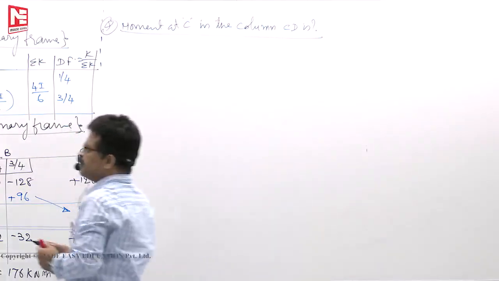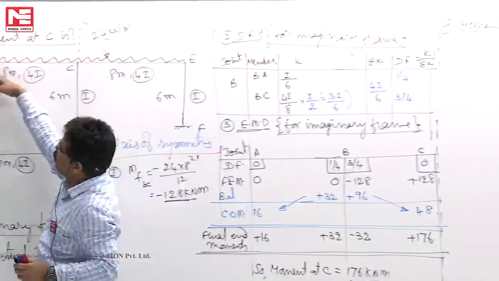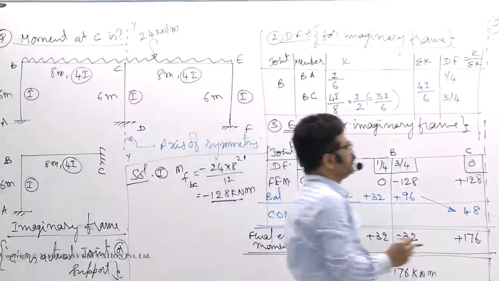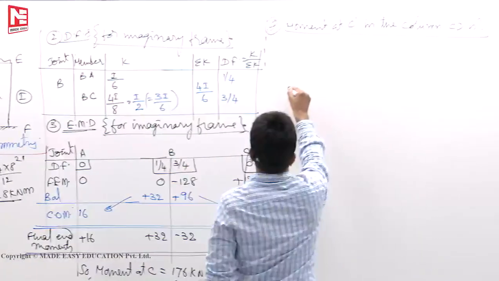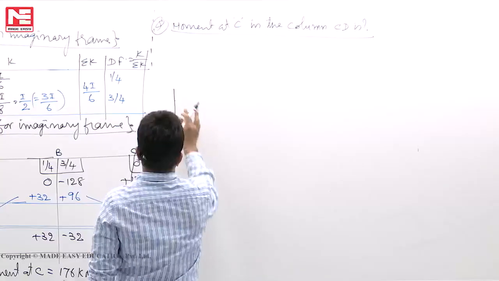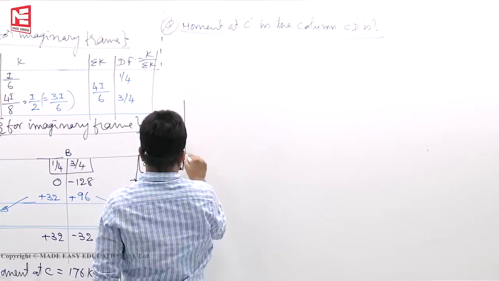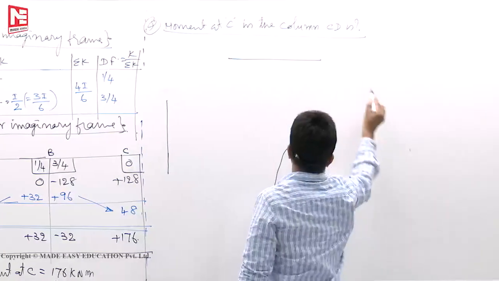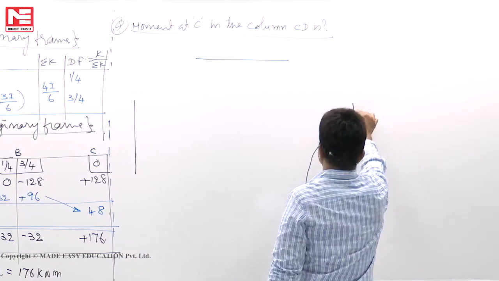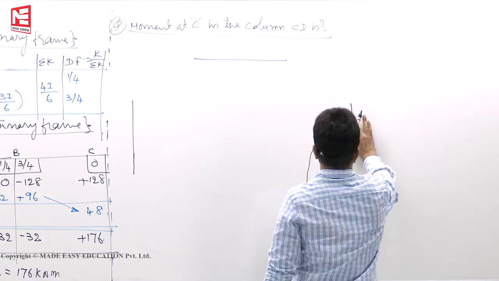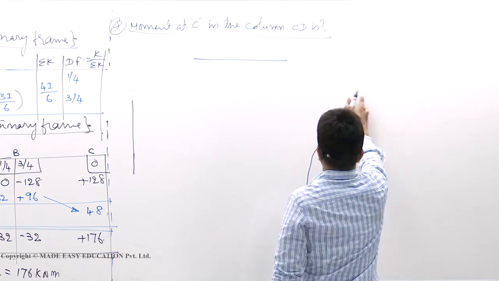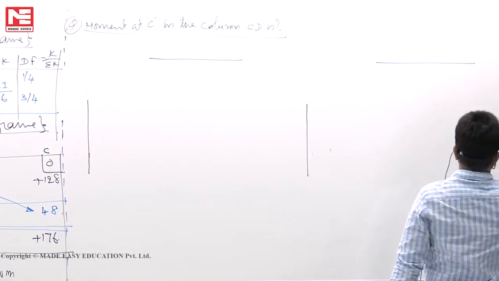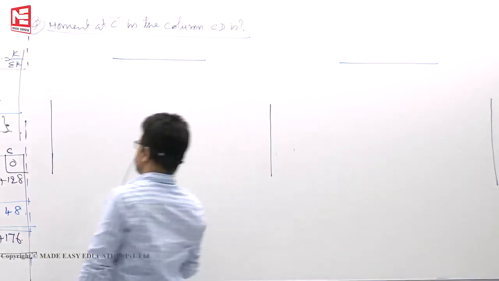It will be vertical only when moment is 0. Now we'll cut them. Free body diagrams means like this. AB member will be cut, BC member will be cut. Separately we will draw individual members. This is AB member. Then BC member I'll show here. Then CD member. Then this is one more member. This is another member. All 6 members I am showing.